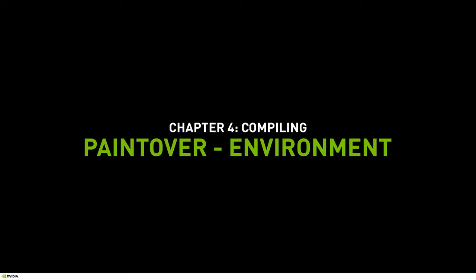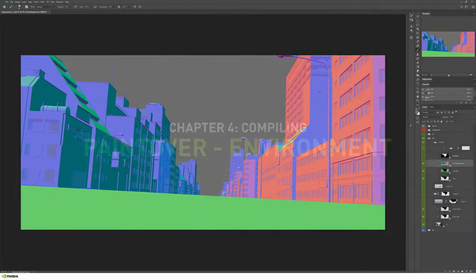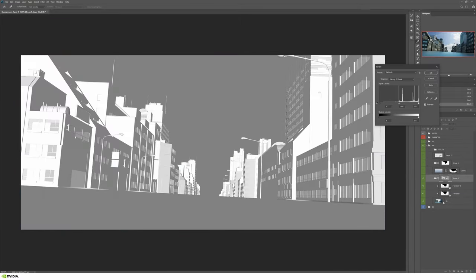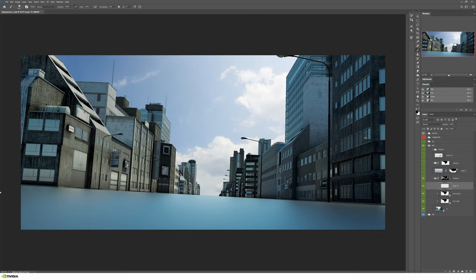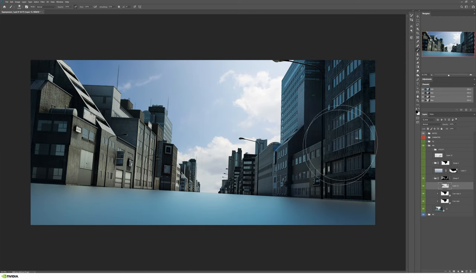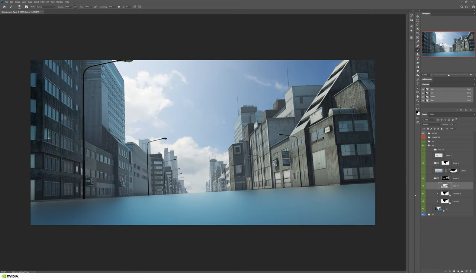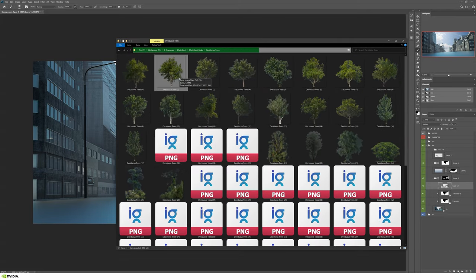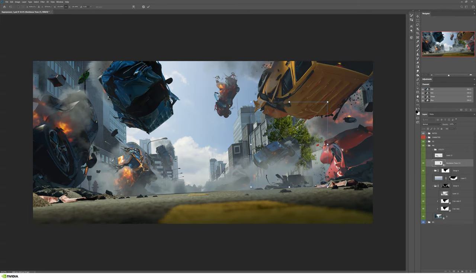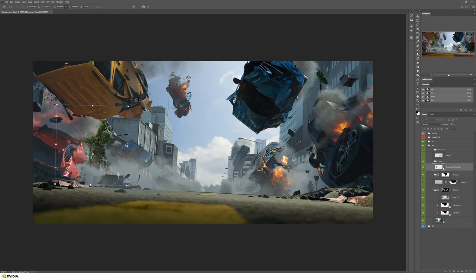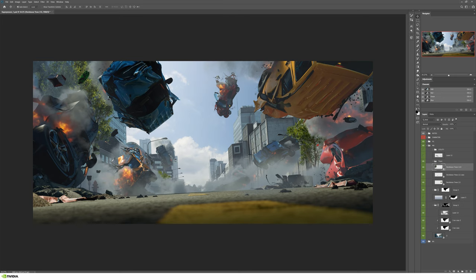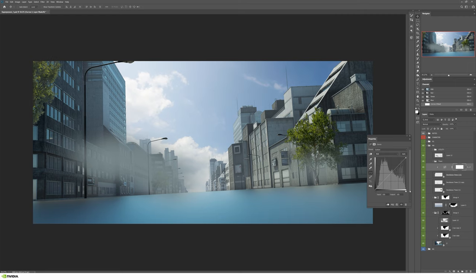Finally, we are ready to get our hands dirty and actually start cutting, painting, and just working on top of that 3D without the 3D hustle, you know? So right now I'm trying to get as much out of the render as possible, introducing some trees I decided on once I started looking at some street photography from New York and stuff. And one thing that I noticed is I would like to get the street a little bit more colorful than it is in my initial render.